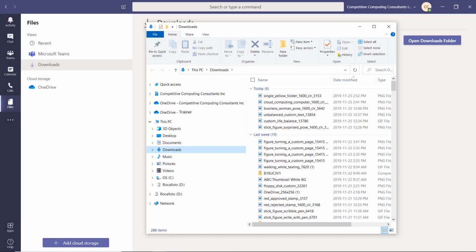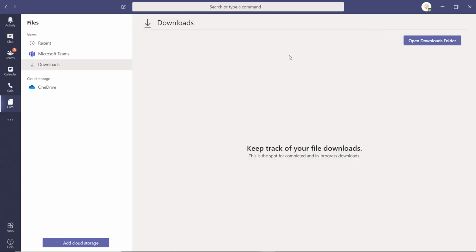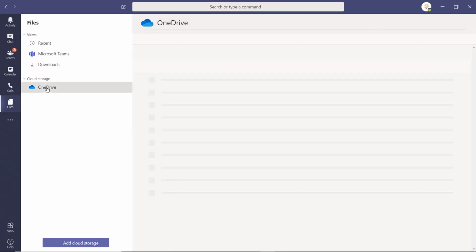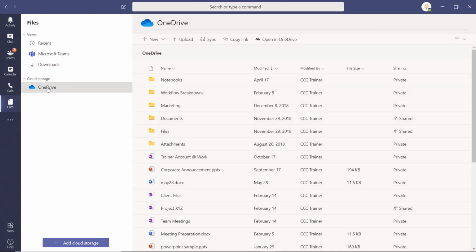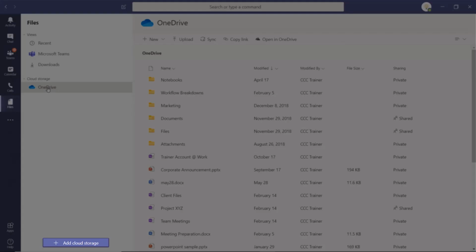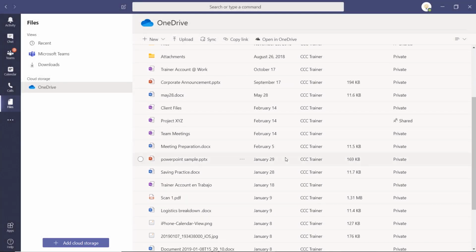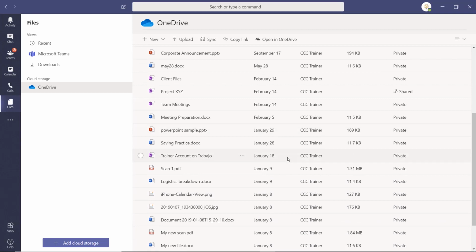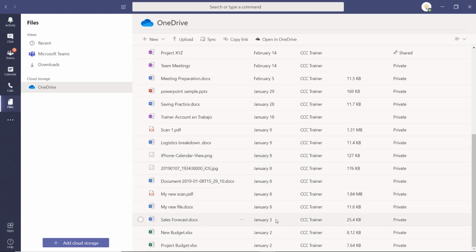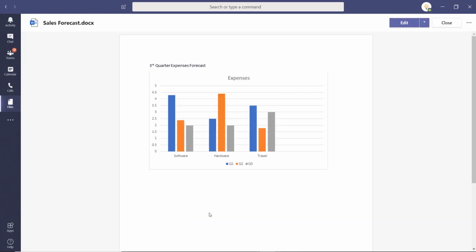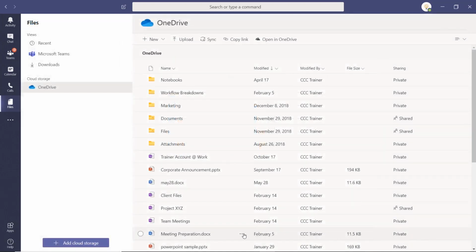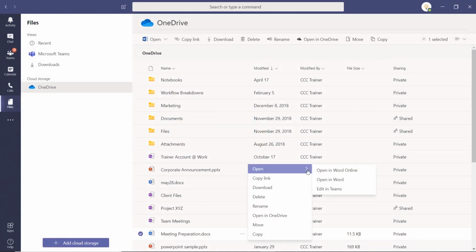And now the reason that you are able to spend the majority of your workday immersed in the Teams environment, the files view allows you to access your OneDrive cloud storage. You can also have other cloud storage services that you use throughout your workday. Since Teams is integrated with other applications, it is possible to complete personal work items while staying connected to others without leaving the Teams environment. So click the item to open it and review it, or choose the ellipses beside the document name to explore some options to help you manage the document.